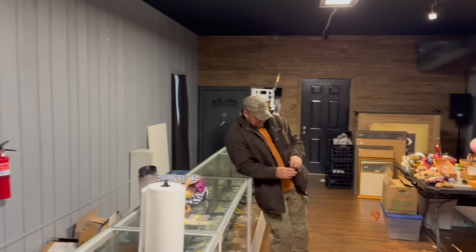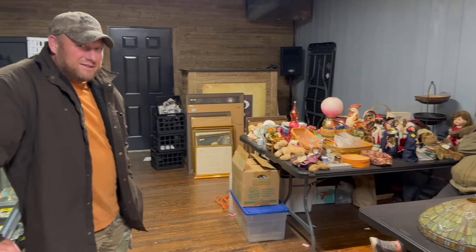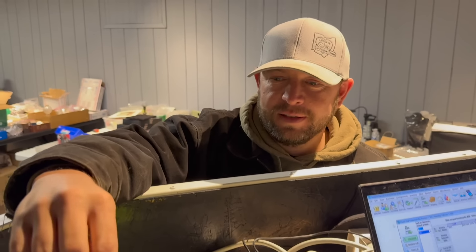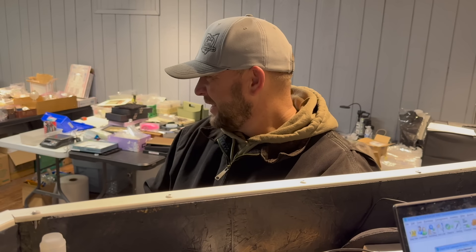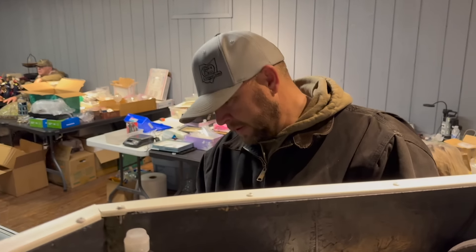Jason just got in from cruising — don't even know where he went. Papaw's over here making sure we're doing it all right. The auction is over and we're going to wrap it up for the night. Josh just showed up — it's 8:30. Josh just getting back for the day. Funny because everybody kept coming in talking about the ball game. I had to go get diesel fuel real quick. And Devin played good, their team played good, ended up getting the win. So that's awesome. Now we're just getting finished up here.